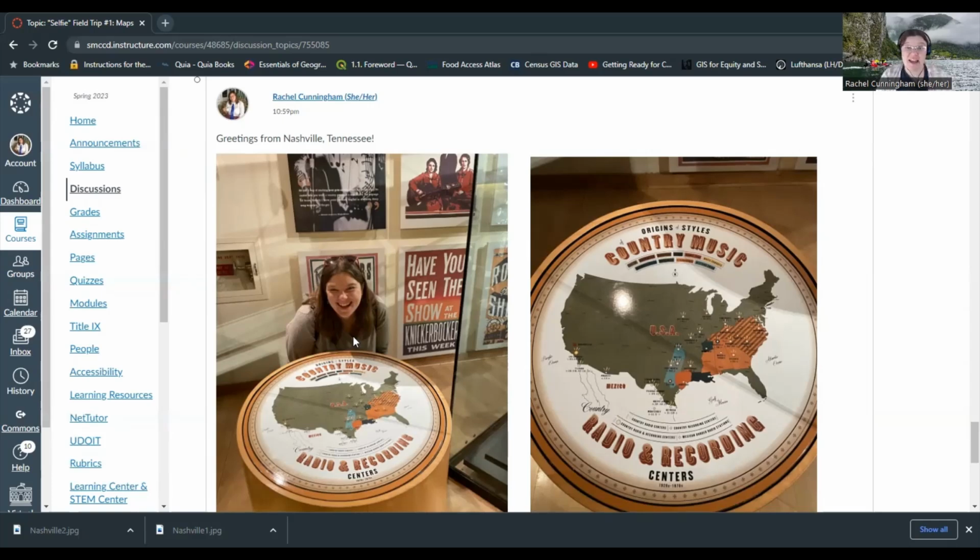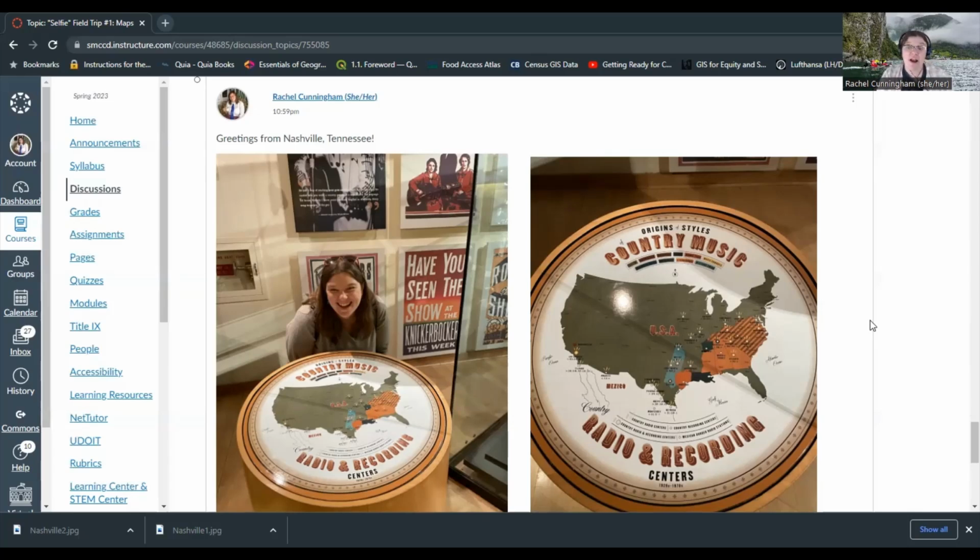It's a great way to let your classmates know that you're human, right? Or have your dog in the photo or whatnot. It is a way for you to express your individuality. At the same time, some people don't like being in photos, and that's okay. If you don't want to be in a photo, you do not have to be. You can just have the map, right? Again, please don't take pictures of other people without their permission. So if you want to have your kids or friends in there, make sure you ask, are you okay with my classmates seeing this? Just for personal privacy and respecting everyone's autonomy.